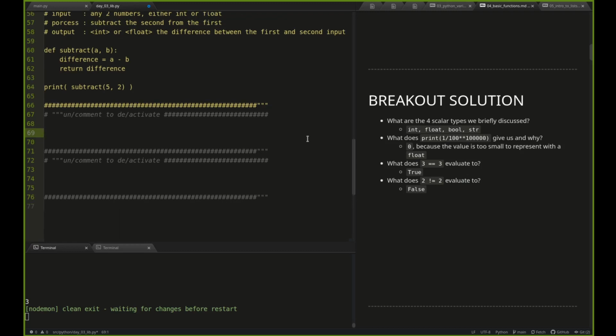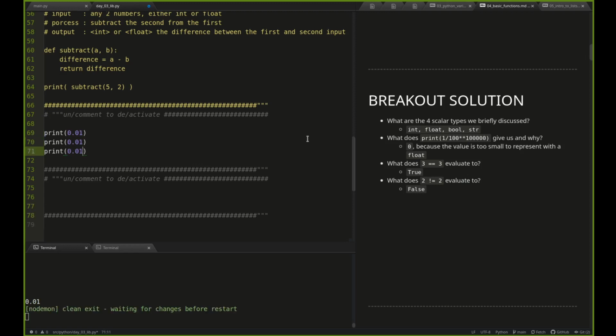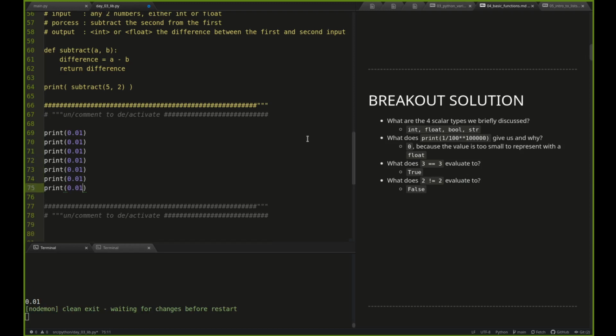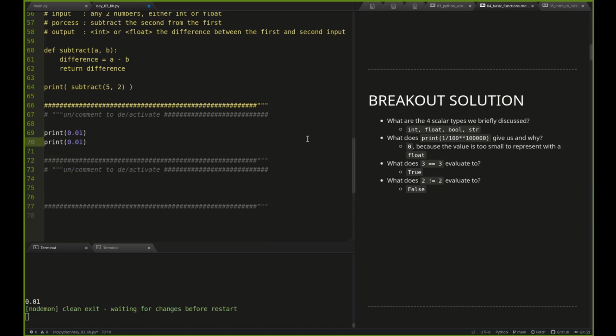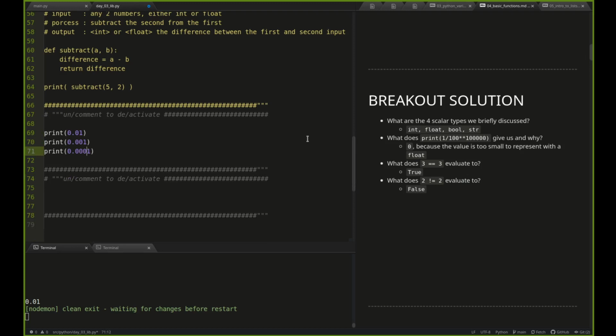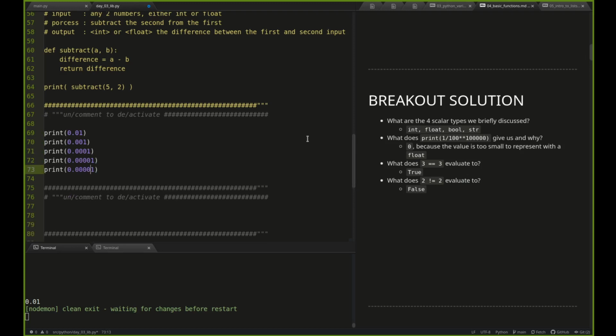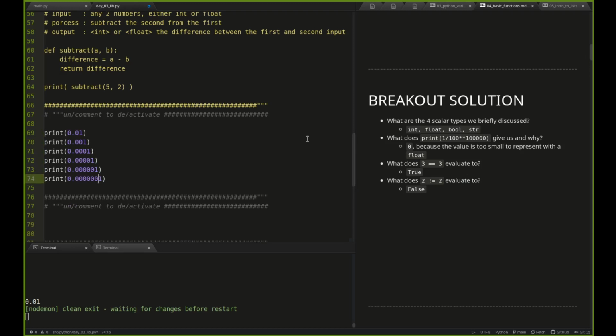Let's just take a look at this. If I make a float 0.01, I'll do this. We'll just keep adding some. Okay, so let's see what we get.